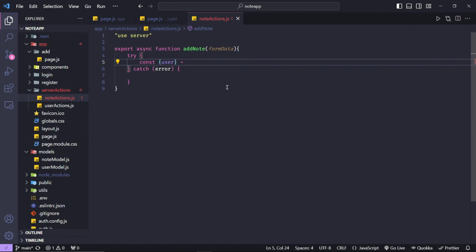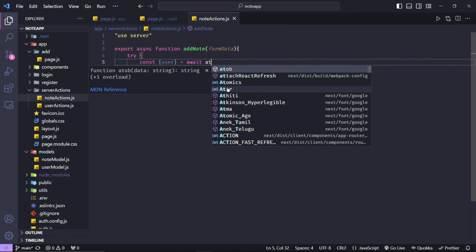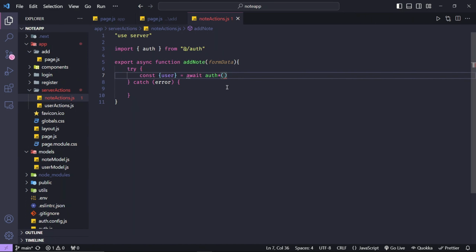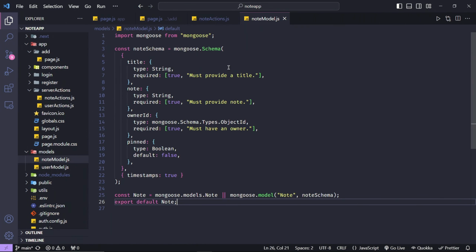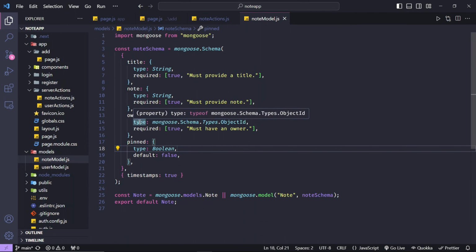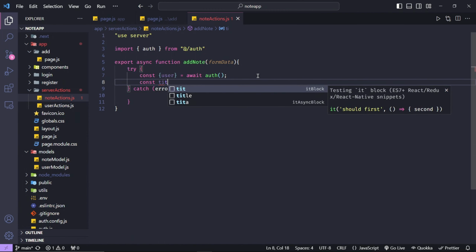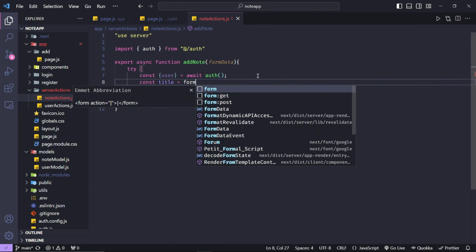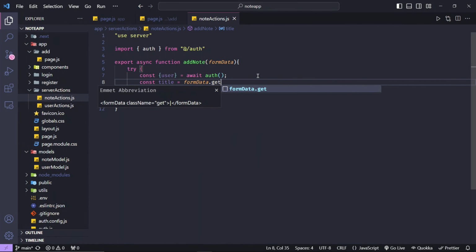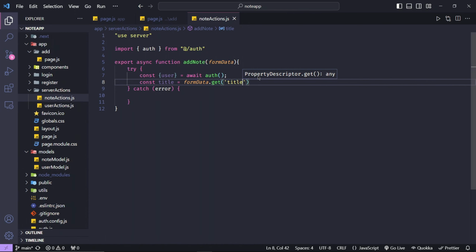Now let's first get the user credentials. We can use the auth method. We are doing this because in our note schema, we have to pass the owner ID for creating the note. Now let's get the title and note from the form data. Title is equal to formData.get title.